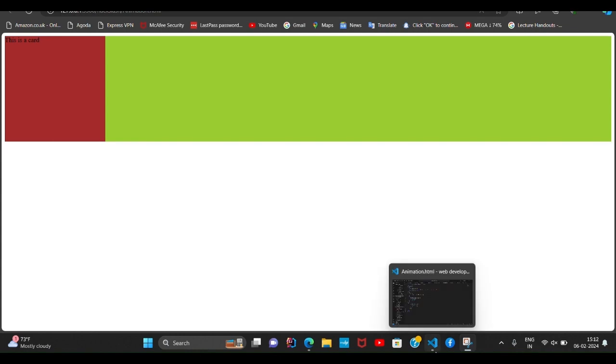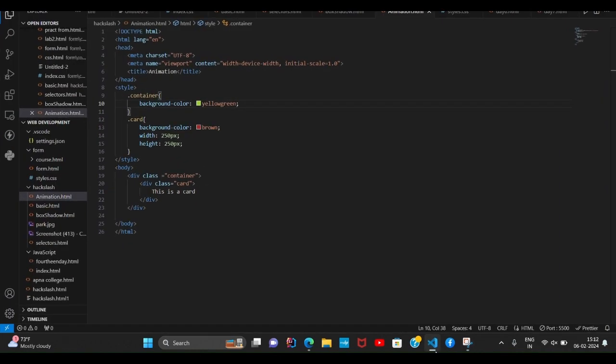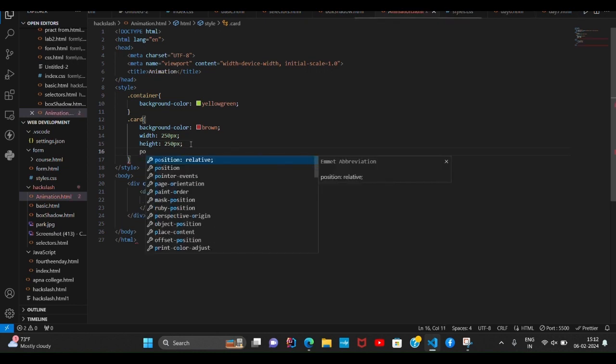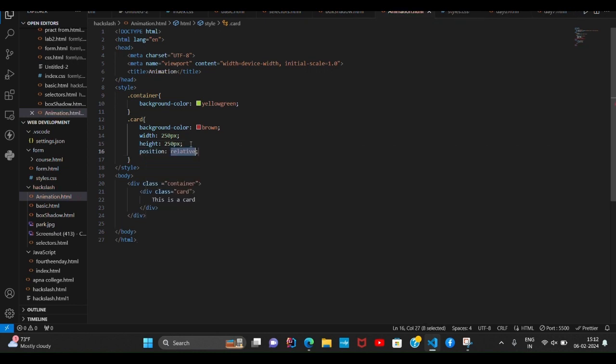Now I will create an animation and show you one. Before that what I will do is make a position relative so that I can move it on a page. Position relative.